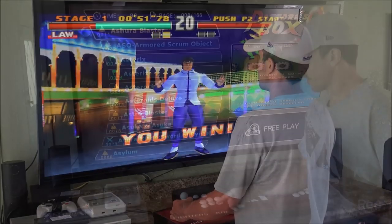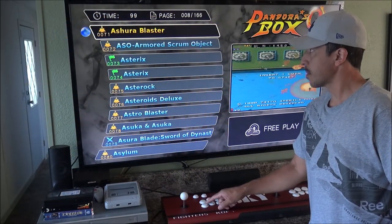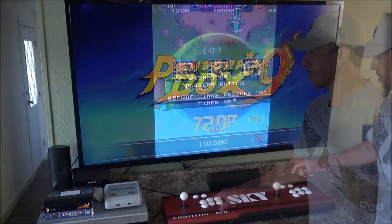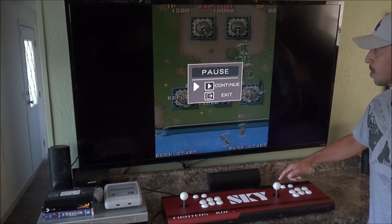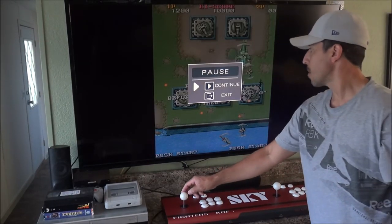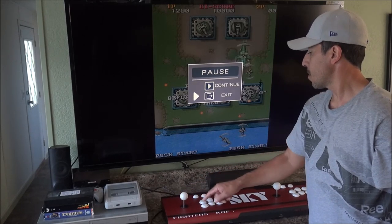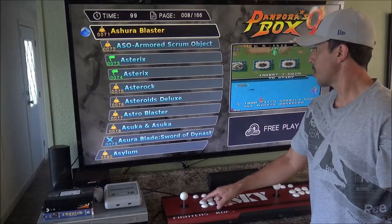To navigate through the menus, it's really easy. You just push up or down on the joystick or to the right to change the page. And to select a game, you just push the bottom left button. And if you want to pause or exit the game, you push the top left button on the second player side. Then to select your choice, you're going to go back to the player one side and use your joystick to go up or down, and then push the bottom left button to select your choice.